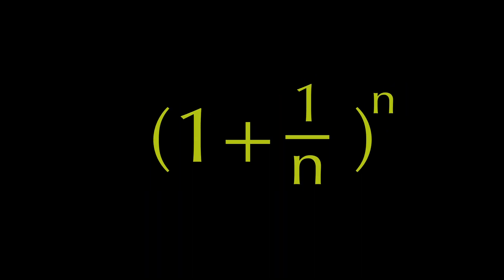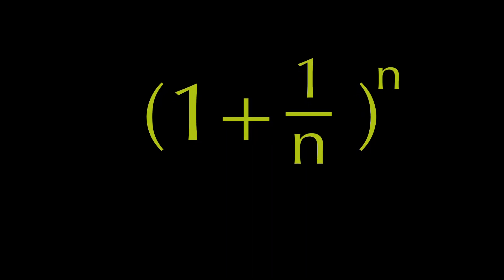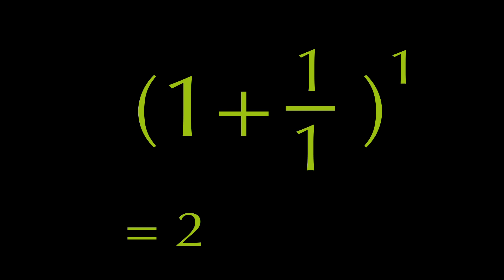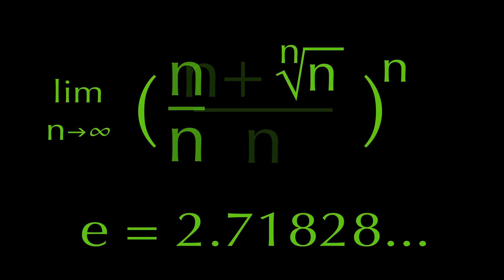Let's consider the original formula that results in the number E. It's an old way of calculating compound interest. As N gets bigger, the result gets closer to 2.718 and so on. Now we can replace the ones with this and this. Then just do this and we have a fancy looking equation, which equals to E.